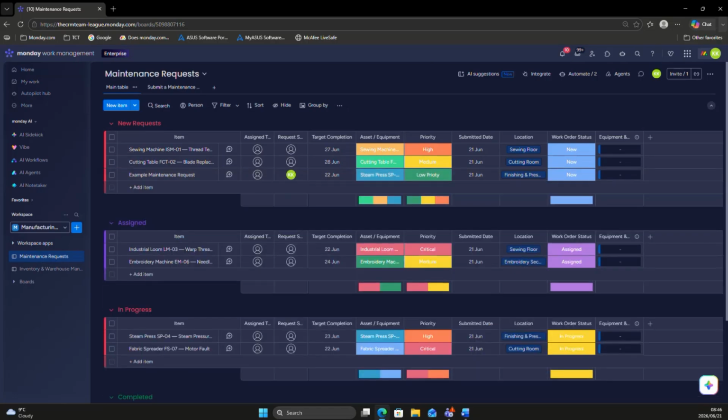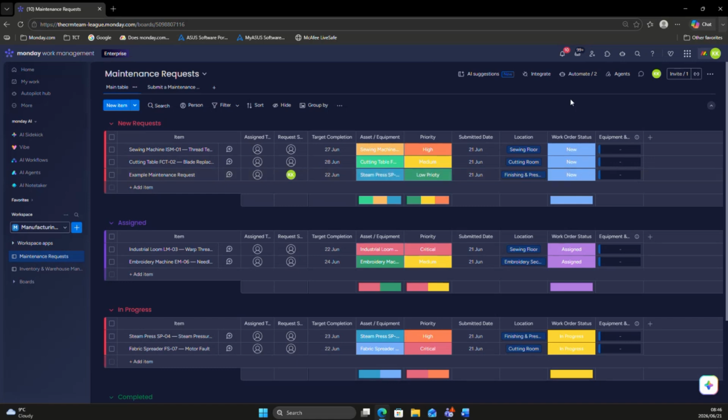Awesome. So moving on to the next piece, which is columns. A column, like I mentioned earlier, is just how you can track all the details linked to your specific item to make sure you have all the information that you need. In this case, you can see we've got a few different types of columns.